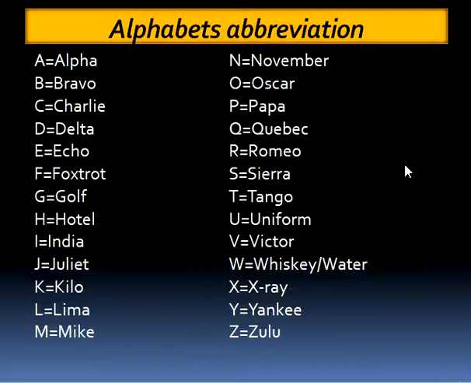If you want to communicate something and the other person is not understanding, you have to use these words. If you want to say A, B, C to someone, you will not say A, B, C. You will say Alpha, Bravo, Charlie. You will come to know this in aviation, the staff who are already working in aviation, they know. Once you join and start working, we hope you will join this amazing field, you will come to know that these codes are very important and we have to use them.